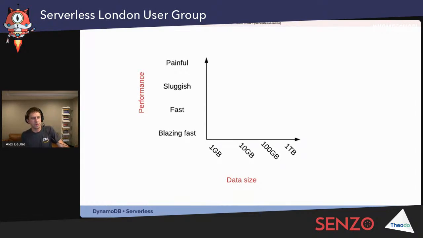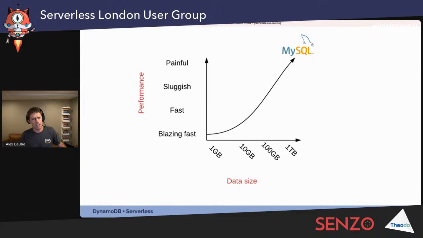If you have a traditional relational database, your performance curve is going to look something like this, right? When you deploy that application for the first time, you release it to your first users, or you're running it locally or in staging, it's going to be blazing fast. You don't have that much data. It all fits in memory. Everything's going great. You have everything indexed. Queries are really quick. But 6 months down the road, a year down the road, you have more users, you have more data, and now it's getting sluggish, right? You have users that are complaining, or you notice it when you're using the thing yourself, and you have to go investigate.